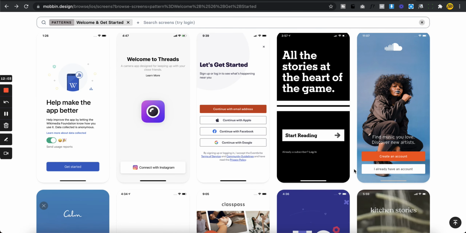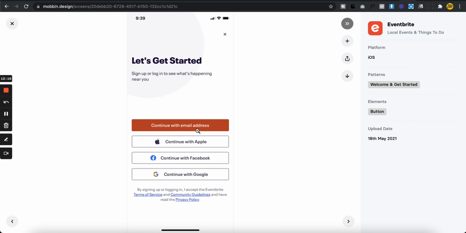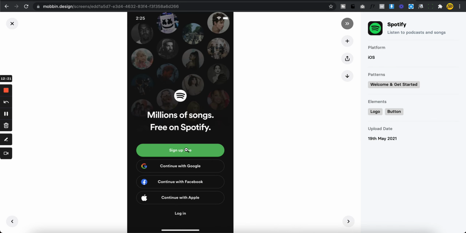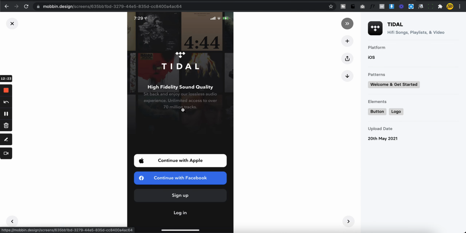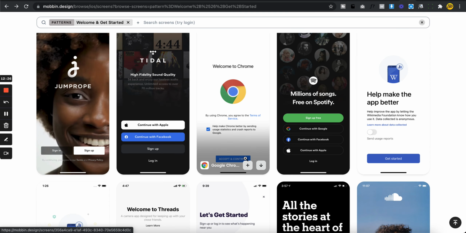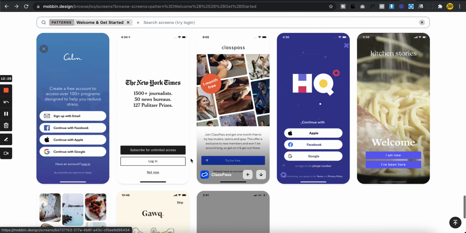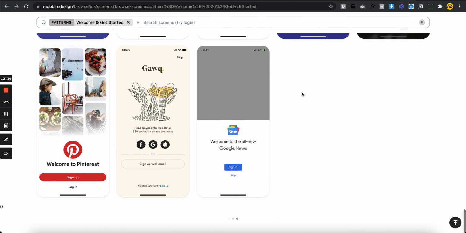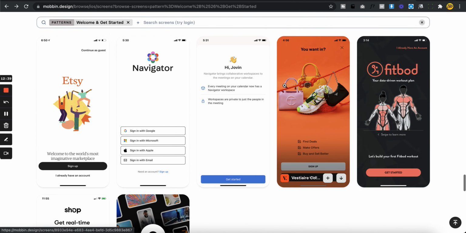As you can see, what I'm trying to say is, as you scroll more and discover more, you will start finding similar patterns being repeated again and again. And this is basically what you want to do. Here again, continue with email is your primary, the rest are secondary. Here again, sign up with email is primary, the rest are secondary, right? Here it's different. So that's another one. Here all of them are the same, and I don't like this, the blue and white contrast looks quite bad. Here again, not very sure. But I guess everything starts repeating.